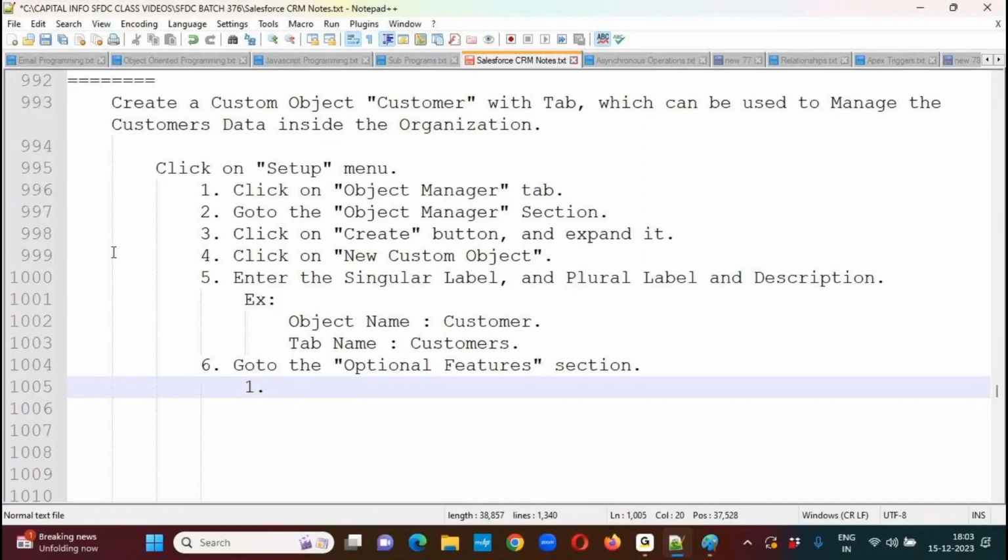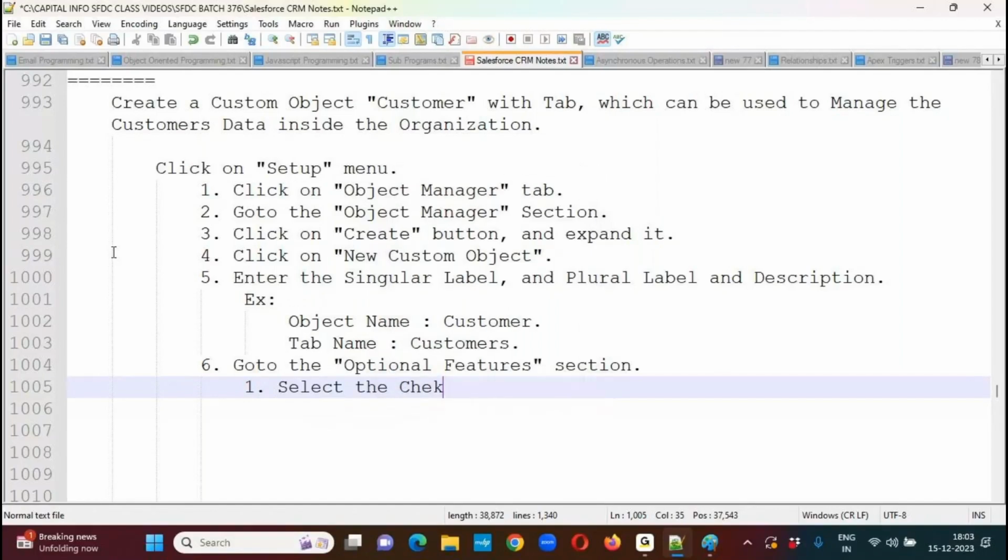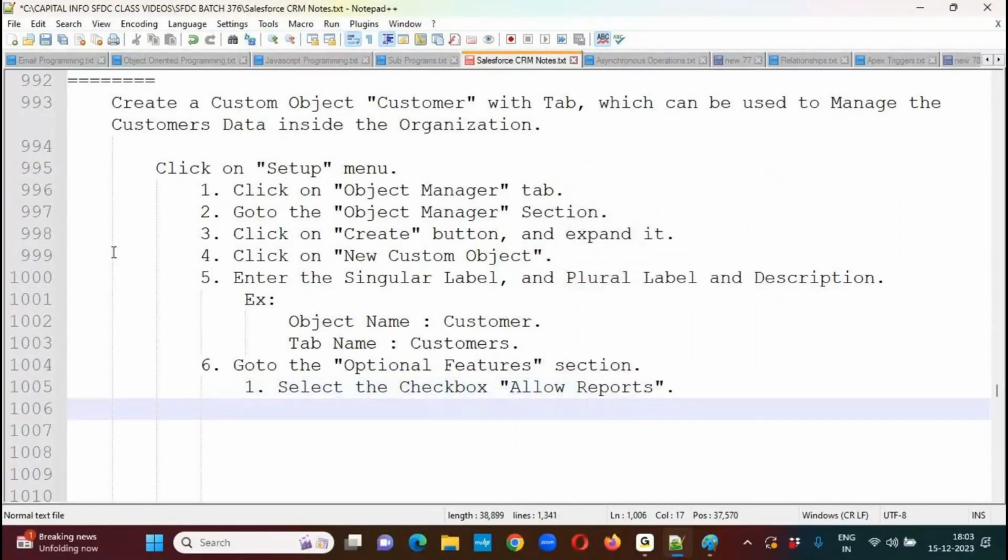First one: select the checkbox Allow Reports. Select the checkbox Allow Reports in the Optional Features section.